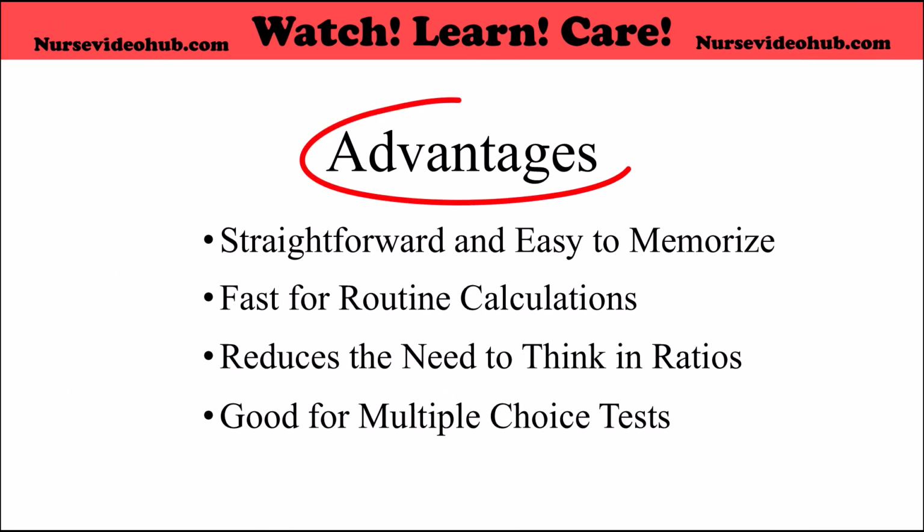Here are some advantages of the formula method. Number 1, it is straightforward and easy to memorize. There is one consistent formula that can be applied across many dosage problems. It's easy to learn and memorize. Number 2, it is fast for routine calculations. It's very efficient for problems like tablet or liquid doses when units already match. It's fast and efficient for simple problems.